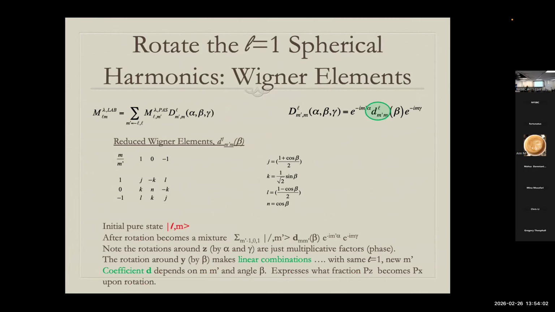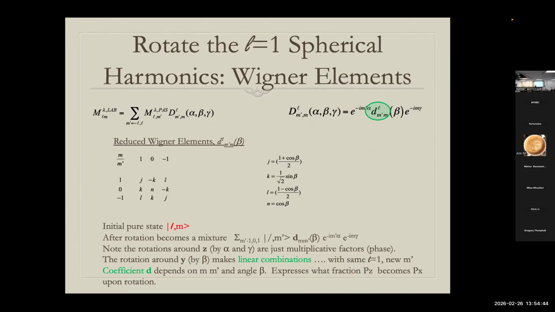Yeah. Okay. So M prime is a placeholder variable for the frame that you're starting in, like the PAS, right? This is the same tensor viewed in a laboratory frame. The tensor didn't change, just your point of view. It could be any tensor, spin, spatial, CSA, dipole, whatever. Lambda represents what interaction you're talking about, but it's been broken down into spherical harmonic components. So we're talking now about a component with a certain L value and a certain N value that we're curious about in a laboratory frame, and most of the time that would be L equals 2 and N equals 0.